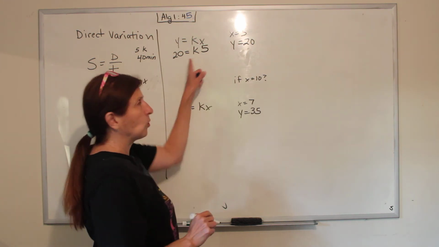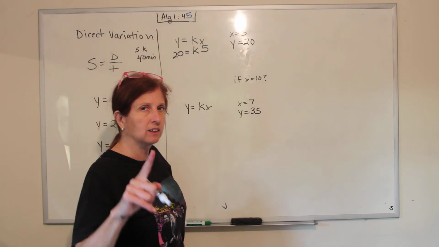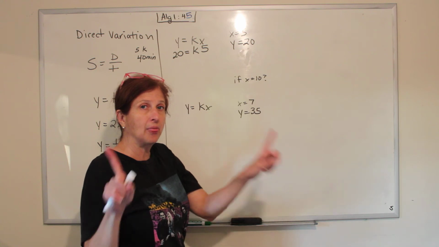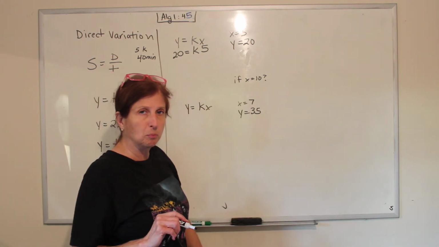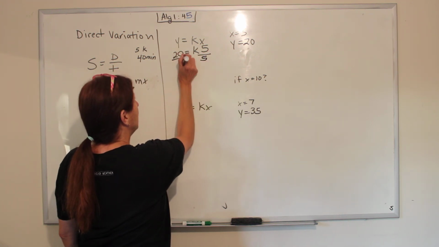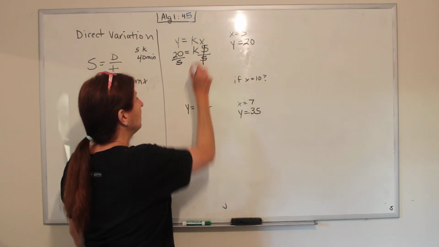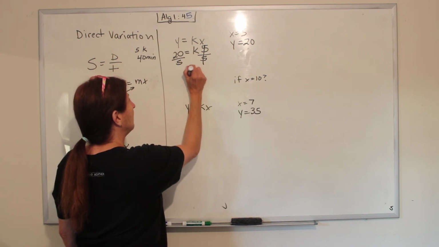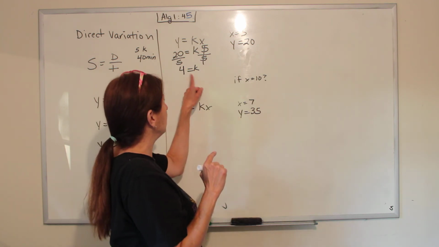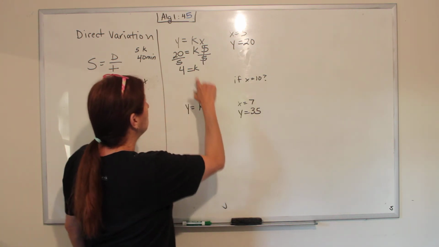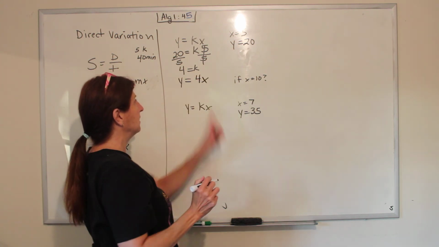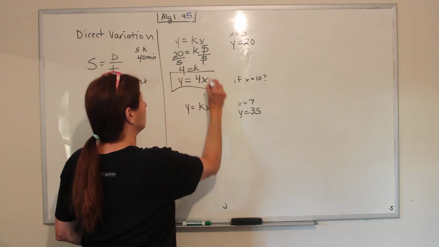Now, our question we ask ourselves is, why is k not alone? And it has a 5 sitting next to it. When a letter sits next to a number in math, they're multiplied. So it has a 5 multiplied by it, and we do the opposite, which is divide. And what you do to one side, you do to the other. These cancel out. 20 divided by 5 is 4. That is not the answer to the question. Once you get what k equals, they want you to go back and write y equals 4x. That formula. That's the answer to the question.